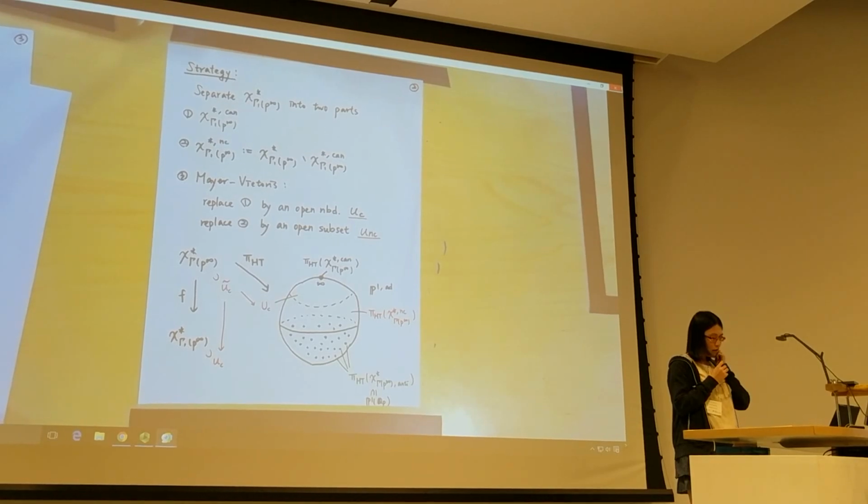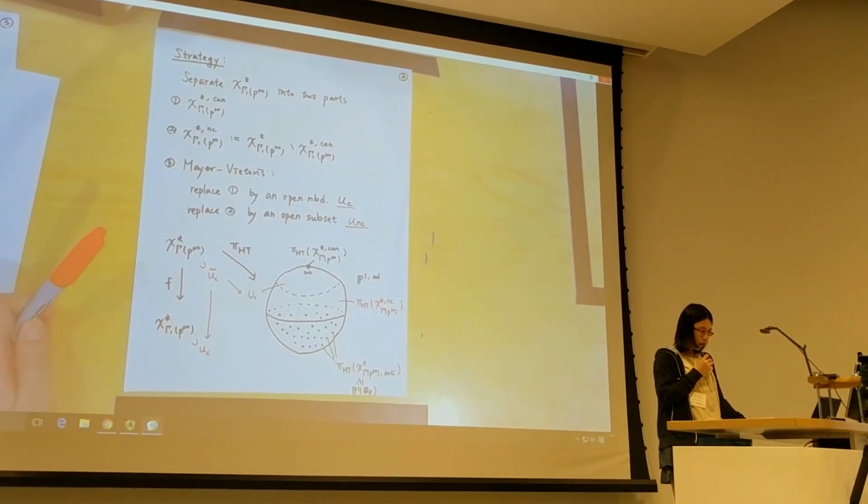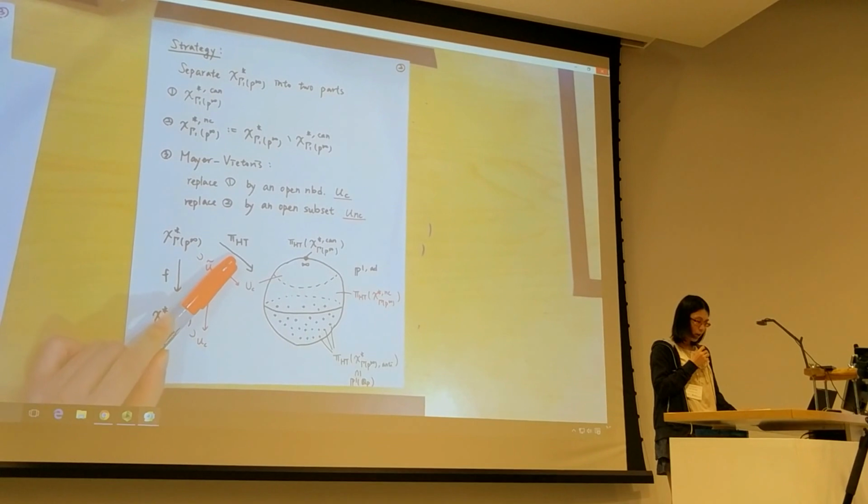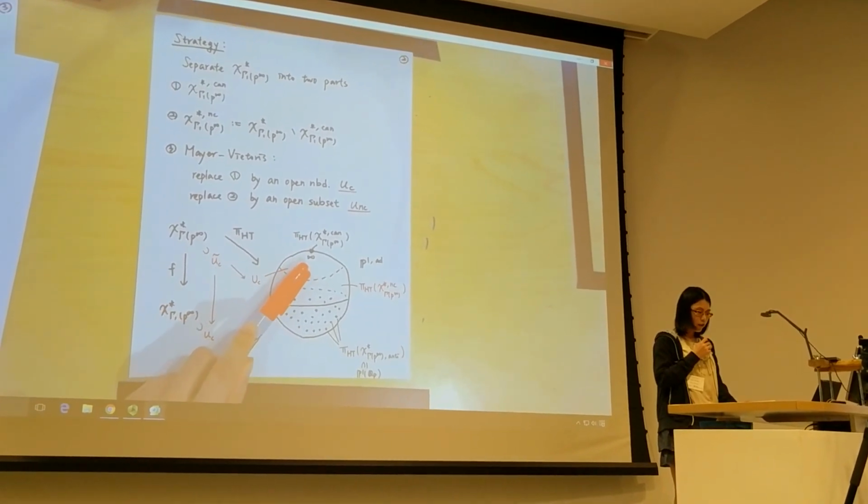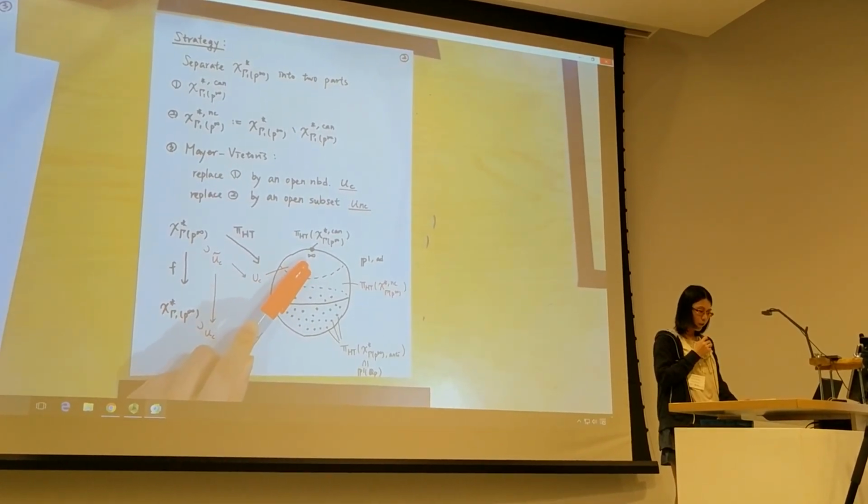And then for the canonical locus, under the Hodge-Tate period map, it will map to this infinity point on this P1.